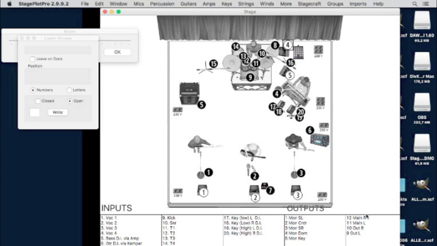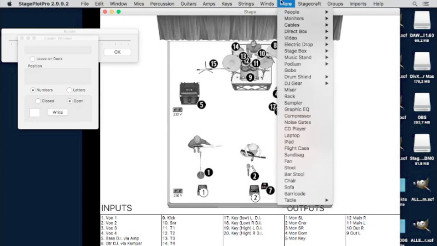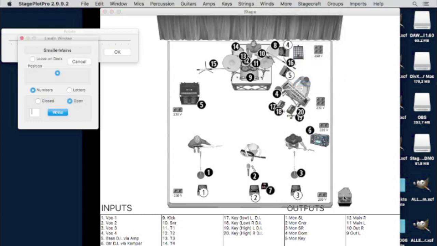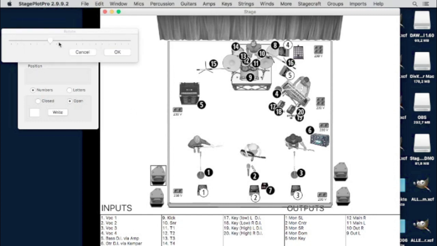Now you can add the main PA if you want to. Small mains, just take small mains 1 and 2. And for the outfills, you can take those as well. And again, rotate.